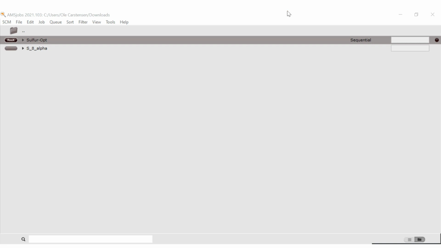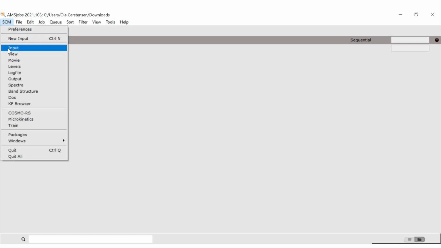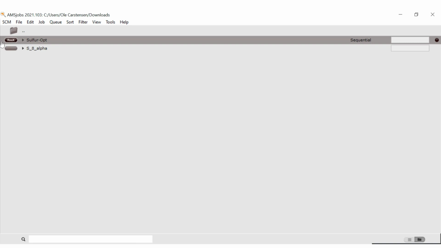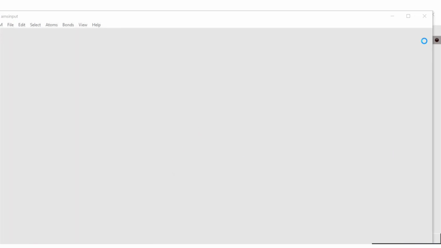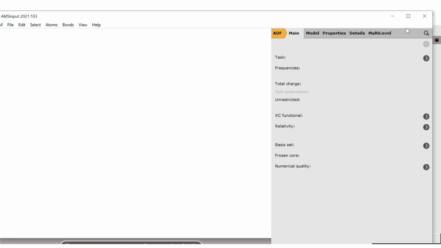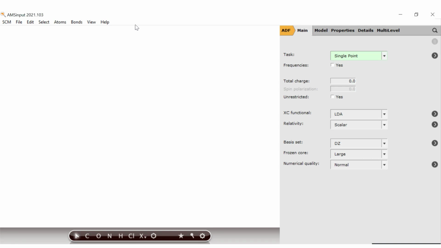And for this we need to run another calculation. So we are opening a new input. And instead of importing the structure, we now are creating the structure with the input tools of AMS input.